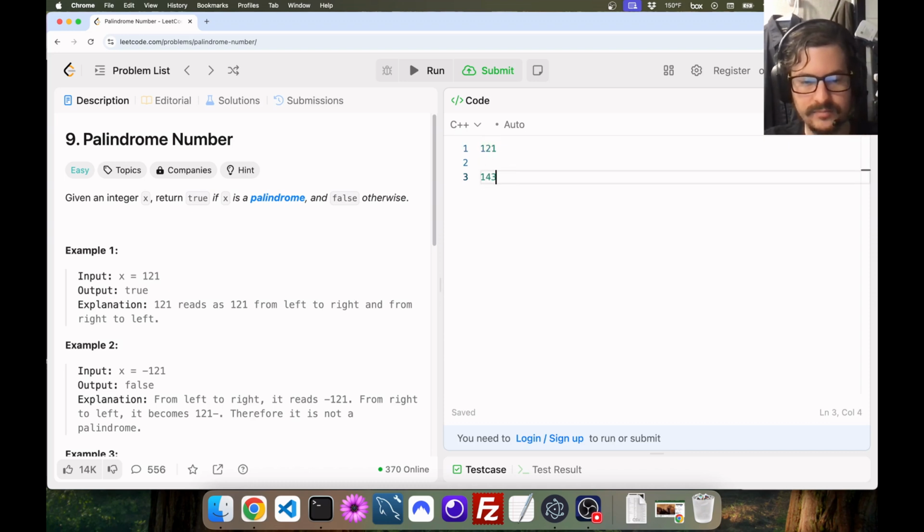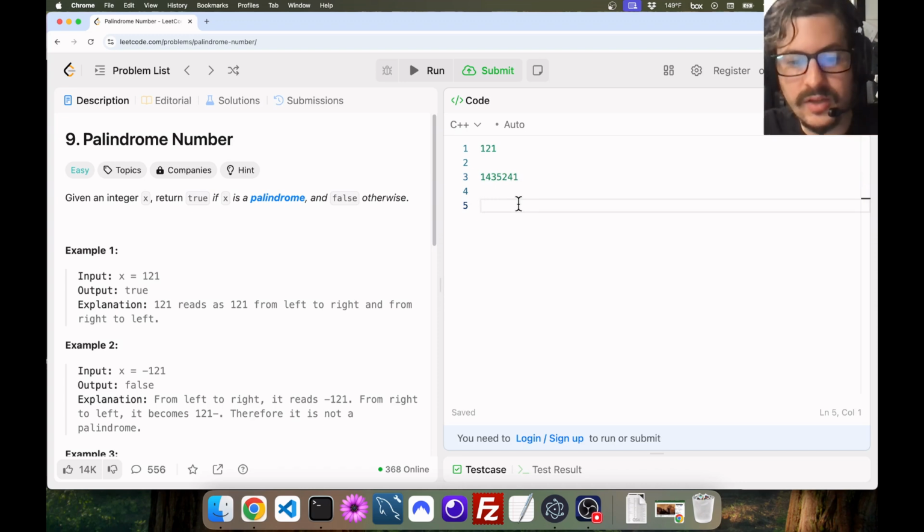What about this one? This is actually not a palindrome. But how do we know that? Because that 2 doesn't match with that 3. But if we were to look at that very closely, first we start on the outside, right? We compare those 1s. We move 1 in, we compare the 4. Okay, still equal. We get the 3 and the 2. Oh, they don't match, not a palindrome. That's another series of steps we can write out and put down.